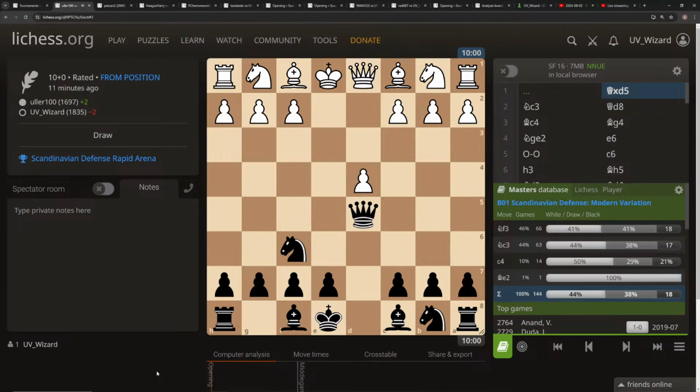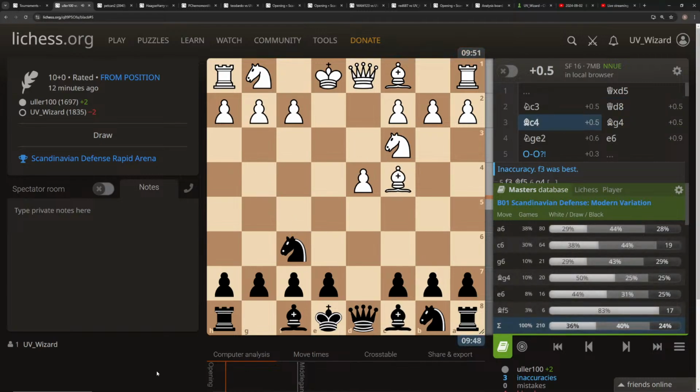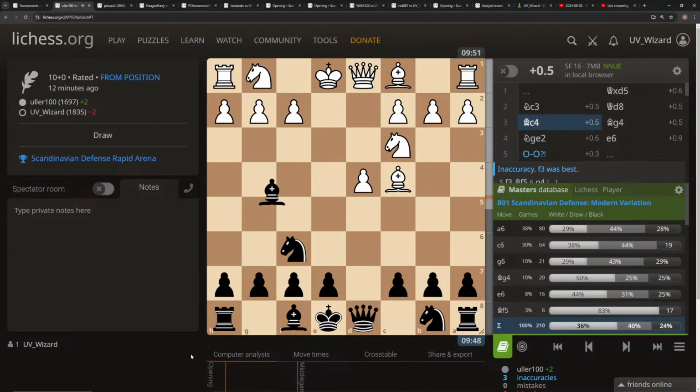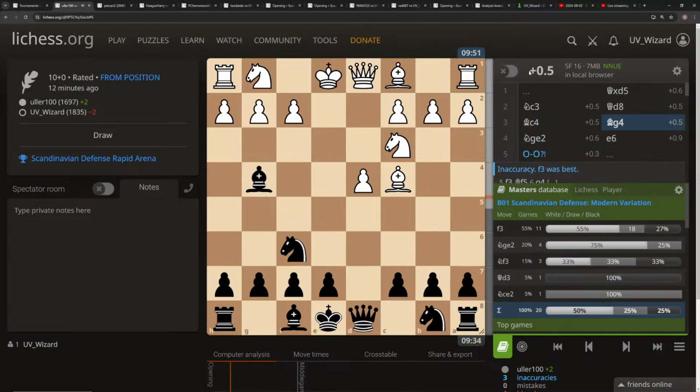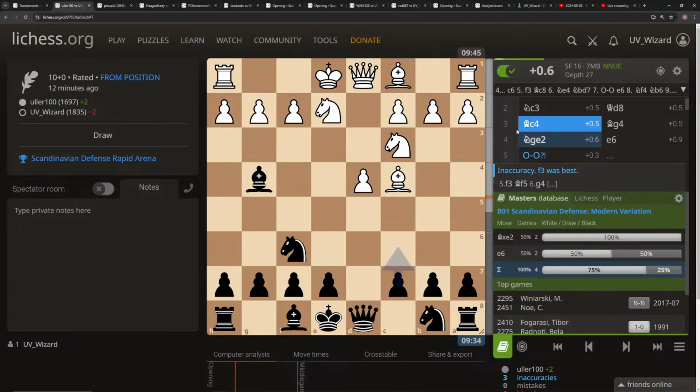Okay. We went here, and this is a transposition to the Valencian variation. And we saw bishop c4, second most popular move. And we saw bishop g4, 10% of games. Not doing well for black. Bad move, which I kind of thought. I thought it was a move, but I don't like it, actually. But the computer doesn't really seem to mind this move too much. But who knows? I'll take the database over the computer, to be honest.